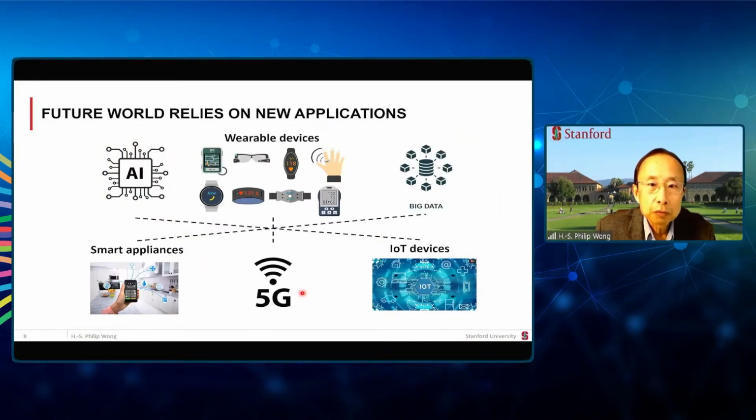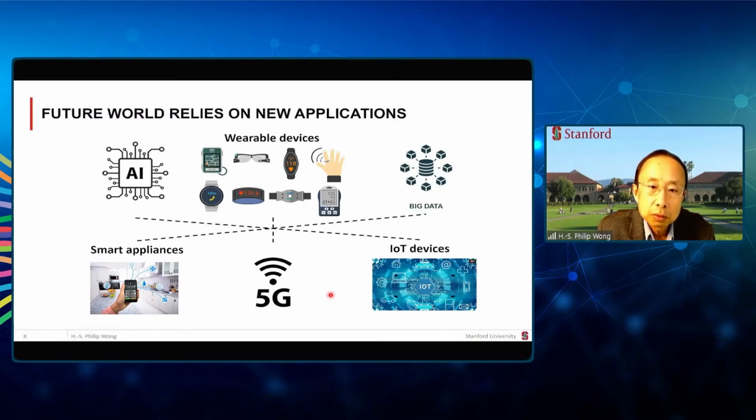The integration of the virtual with the physical world will bring about a sea change in the way society interacts with one another and will be enabled by applications of high-performance computing. In addition to the multitude of sensors and actuators made of semiconductors, this integration of the virtual and the physical worlds requires hardware like smart appliances, wearable devices, Internet of Things, and technologies like 5G, AI, and big data analytics for communicating and understanding information and decision making.